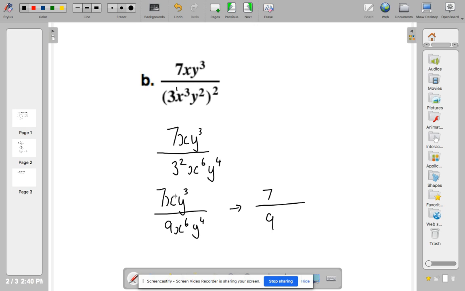With the X's, we've got X to the power of 1 there and X to the power of 6. When we divide with indices, we subtract. So if we went 1 minus 6, we'd get X to the power of negative 5. To make that positive, we'd place that on the bottom of the fraction. What some people do is go, the biggest number is 6, the smallest number is 1, 6 minus 1 is 5. Because the bigger index is on the bottom, that's where the answer will be. With the Y's, we've got 3 minus 4, which is Y to the power of negative 1. To make that positive, it goes on the bottom. So my answer is 7 over 9, X to the power of 5, Y.